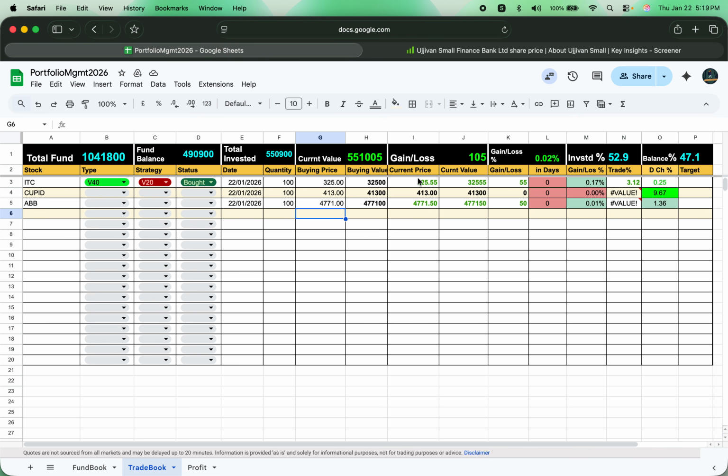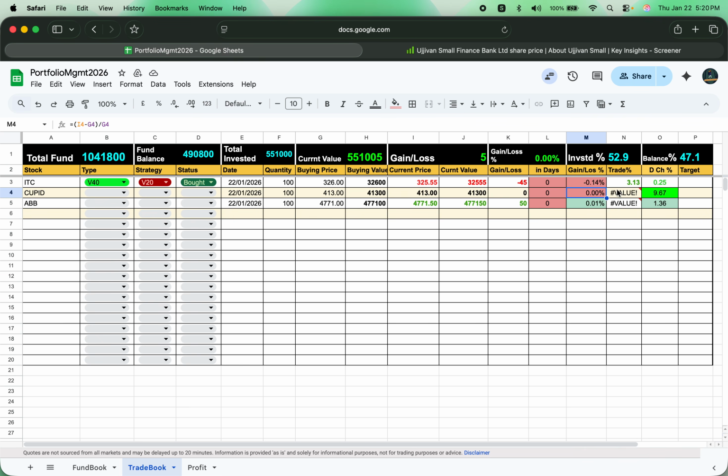Current price is this. This is price to price, that's why it is not showing any color. If it is in profit on the same day, it will show in green, otherwise it will show in red. So let's say you bought at 226, then it will become red, just to give you a rough idea that this particular trade is in profit or loss. Day is shown 0 because it's day 0, and profit, gain and loss are also shown. This will also change color accordingly. If it is in huge profit, it will become dark green, otherwise with huge loss, dark red.